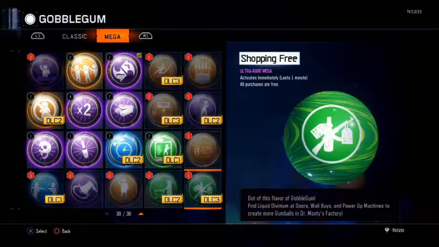Read what it does. All purchases are free. So if you get this on round one, every single door that you can possibly buy is free. So as soon as you see this light up and you know what it is, take it and start running. All your perks are going to be free. All the weapons you buy are going to be free.